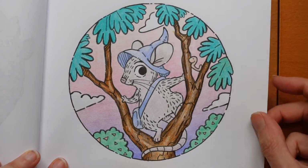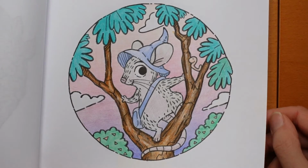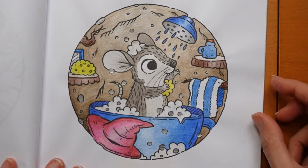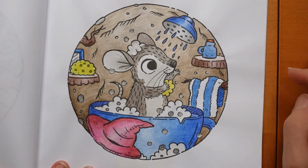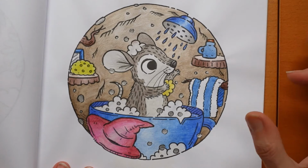So that was a fun one. And I gave her a matching hat and bag this time. You know, maybe she would want to match. Now here she is in the bath. I love her teacup bath. I think it's adorable. And I did this one in watercolour.